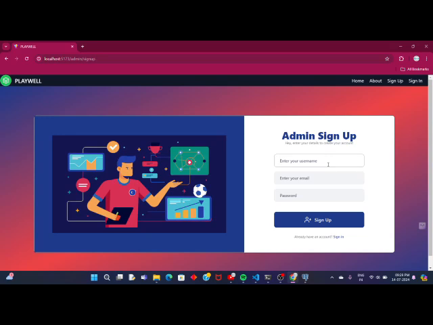Here I can enter any details, like Kumar at gmail.com, and the password as Kumar123.